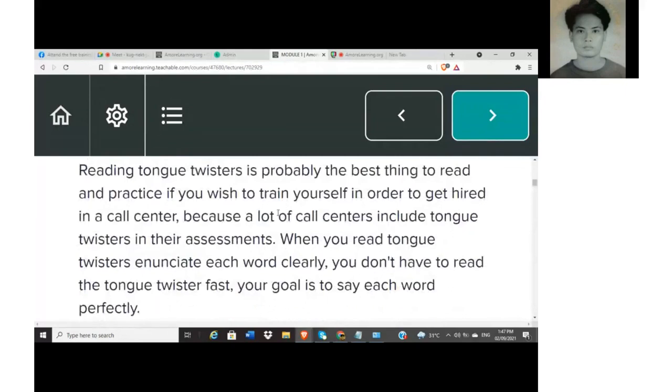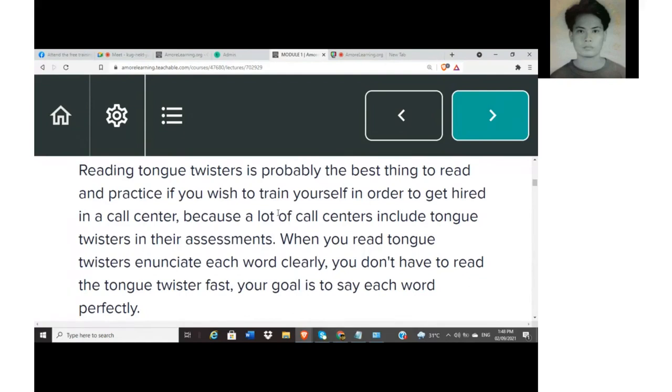I'm not sure right now. It's been a few years since I tried applying for a call center job because my job right now is different. But from time to time, I try applying for call center jobs just to find out what kind of assessments they have. I'll try to do that for you so that I could report to you guys how their assessments are doing right now for the year 2021. I guess the last time I tried applying for a call center was 2 years ago. It was not to really apply for a job, but to at least find out what kind of assessments they have so that we could teach people and help people who are enrolled in this class.